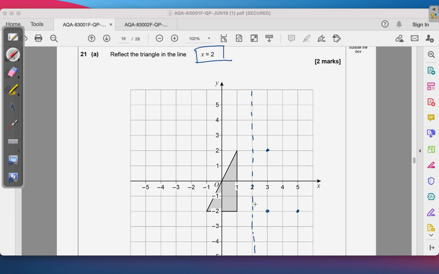One way you can do this is to start at the line and count how many points to the left the first point is, so it's 1 point, and then do the same in the opposite direction. So that's 1 there. Then the next one is 1, 2, 3 points away, so let's go in the opposite direction, 1, 2, 3 points away. This one is 1 point away, so you go the opposite direction, 1 point away that way, and then simply join up the dots. Make sure you use a ruler for this, by the way. I'm not setting a good example here. But that's the reflection in x equals 2. Simple as that.